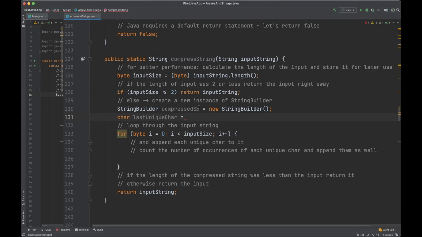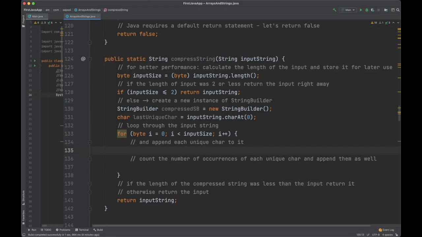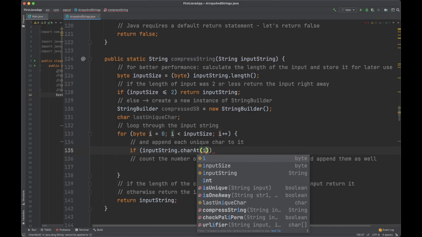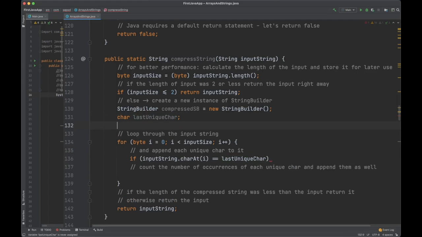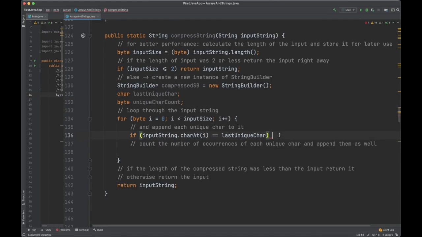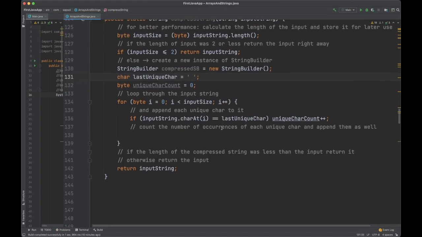Now we want to loop through our input. We first need to initialize some other variables. So we need to have a place to store the last unique character, and we also need another variable for counting the unique chars.